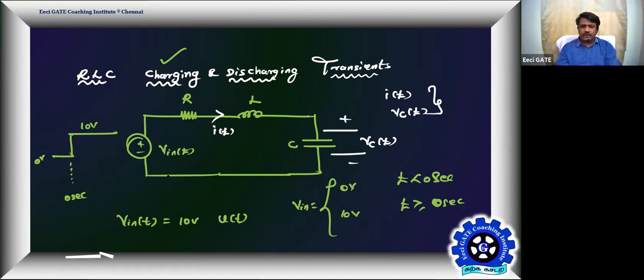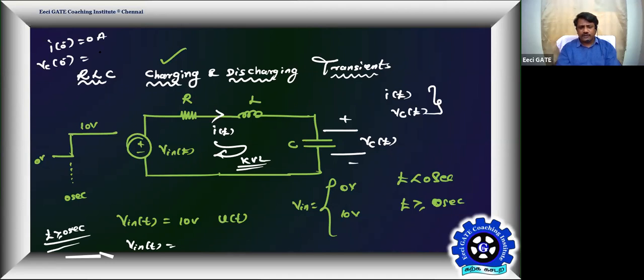Now let us play in the S domain. First, what's the KVL governing this simple RLC circuit? The supply voltage V in of t at any given time. Analysis for t greater than or equal to 0 seconds. Assume initially no current through the inductor, that is I of 0 minus in the circuit equal to 0 amps, and VC of 0 minus is equal to 0 volt. That means initially uncharged inductor and capacitor.